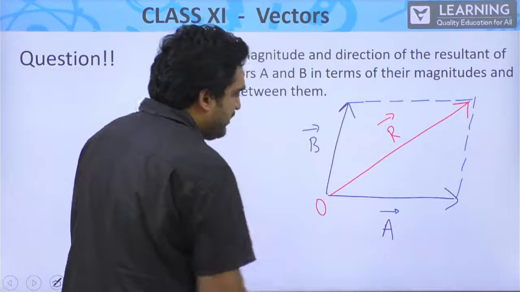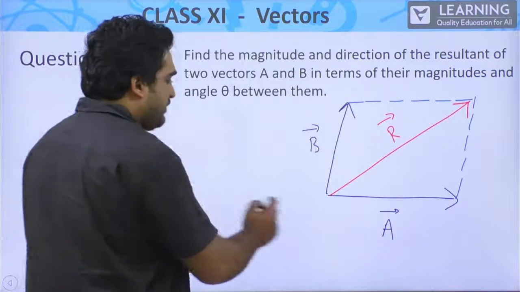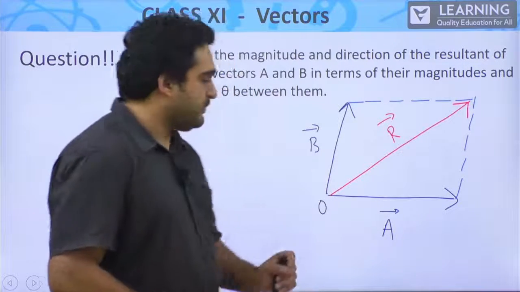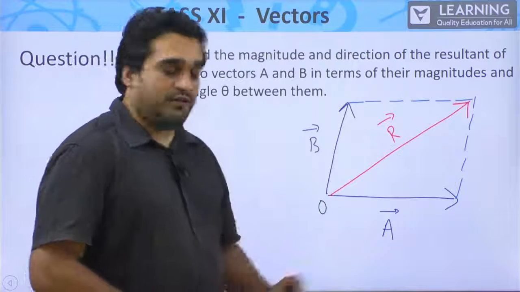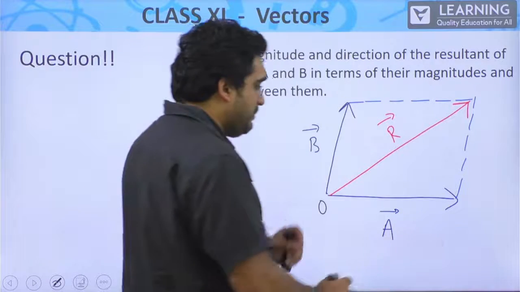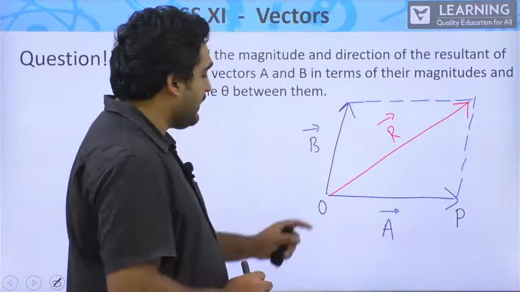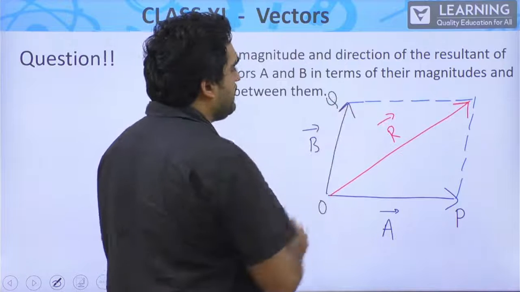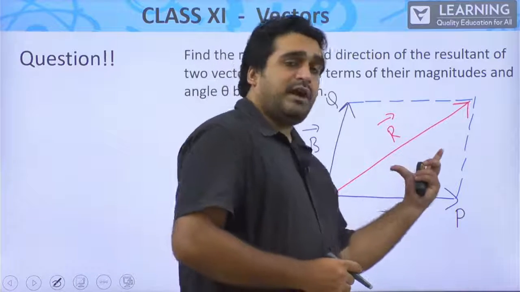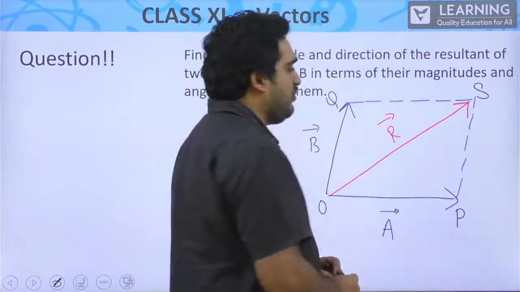Let O be the origin. Let me use a different color there. Okay, go ahead, construct it with me. While I'm drawing, I want you to construct it with me so that it becomes a practice for you as well. So O is the origin of these two vectors, which is also the origin for this resultant vector. Let OP represent the vector A, and OQ represent the vector B. To identify the length of this vector, let's say OS, okay, we will write OS.